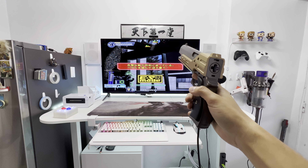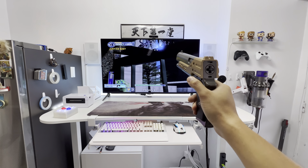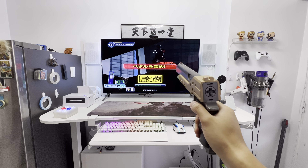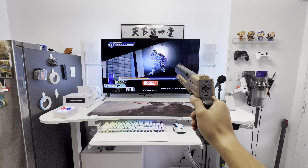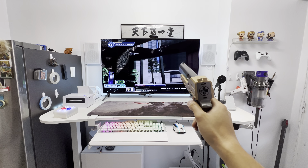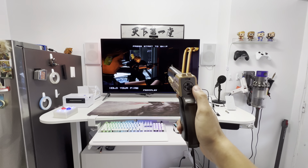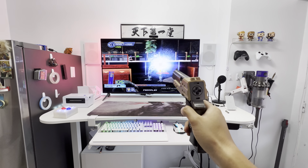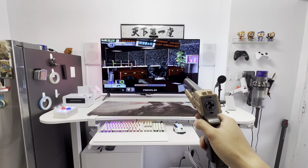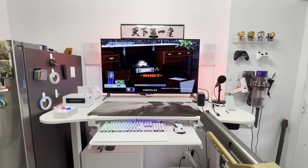But you can't blame the aim tracking anymore. It's easy mode. I have a button over here to do the time-freezing mode — the side button. Reload with this button over here on the middle finger. I can press right D-pad to skip, or this button is also mapped to start. You can change this to whatever you like. If you have a GunCon 2 or anything — oops, see, told you it doesn't make you a better player.